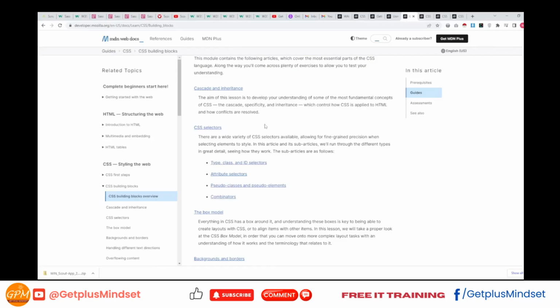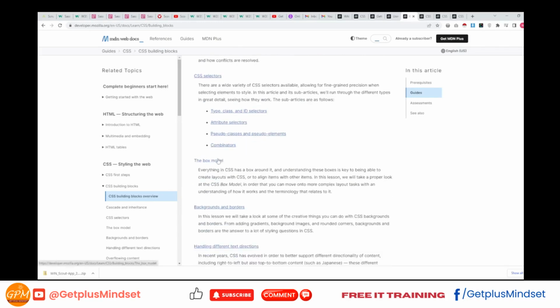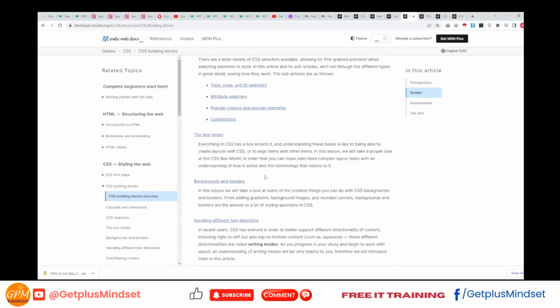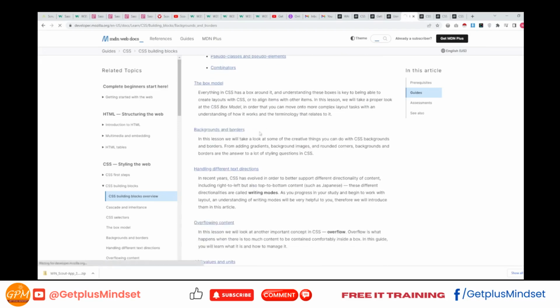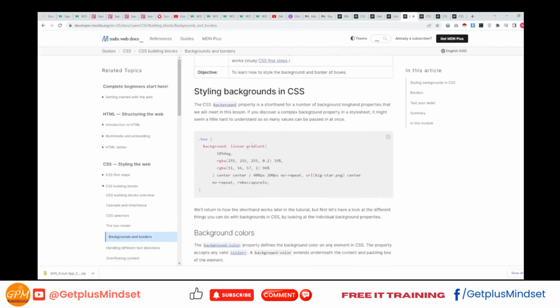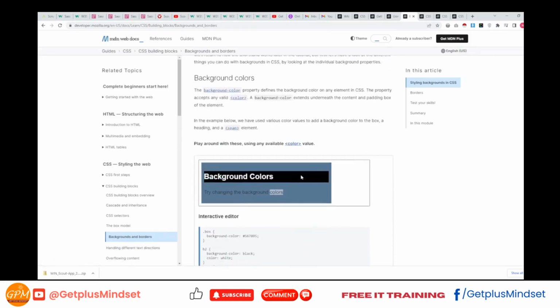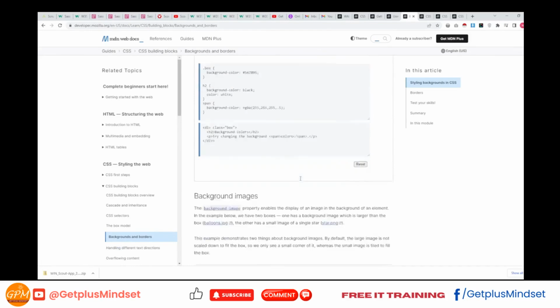The child property, the parent property is associated with the child property. This concept is important. Understanding the box model is important. So for CSS selectors, we have already discussed the attribute selector, pseudo selector and combinator. Dealing with background and border is important, and you will get many types of examples in this tutorial.